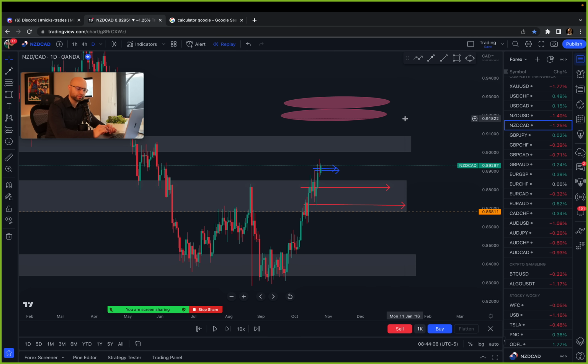Barely takes any time. If you're complaining because you have a job or you have a family, kids, a bunch of obligations, if you trade daily charts, you literally look at the chart one time per day. That's all you need. I would personally do it like 2 or 3 times a day just to see. But how the daily candle closes is all that really matters. And if you just look at it on the daily, that's all you need to do. So I'm hedged right here.